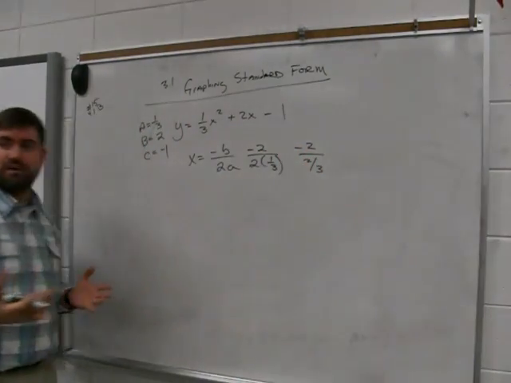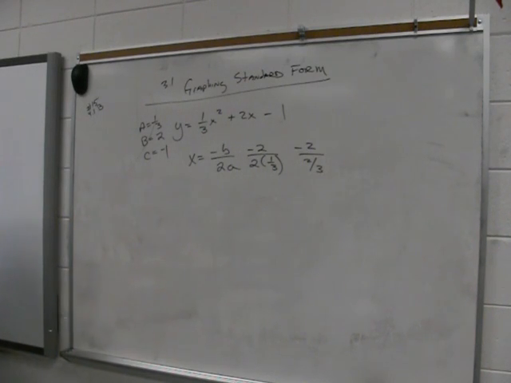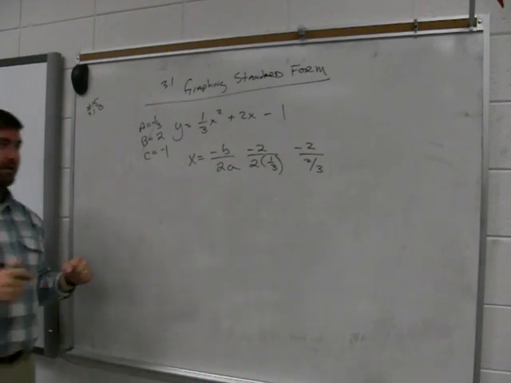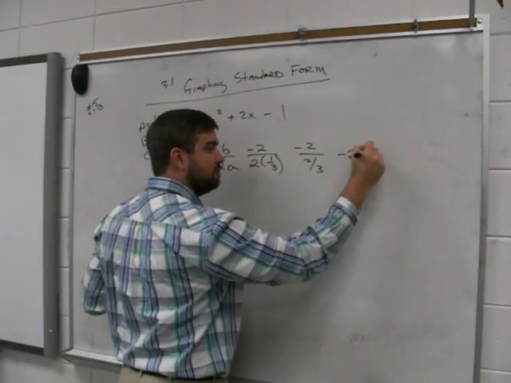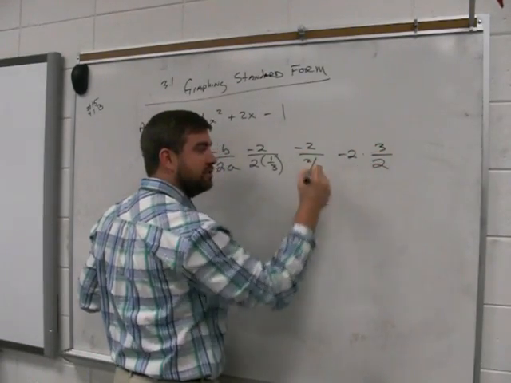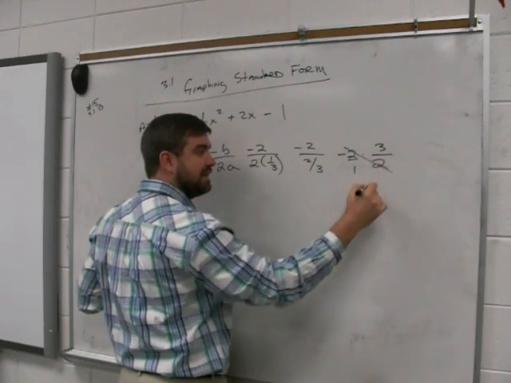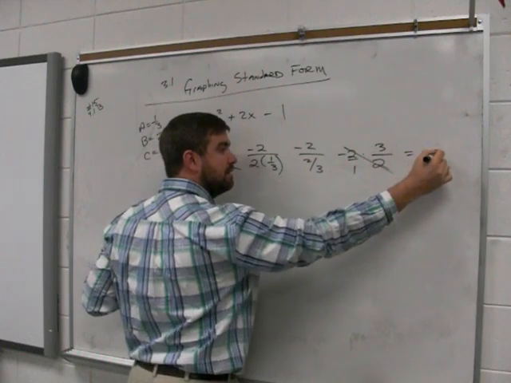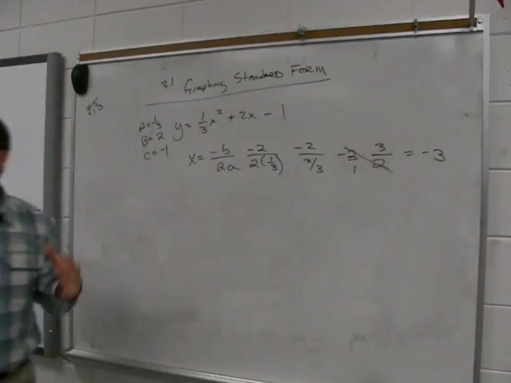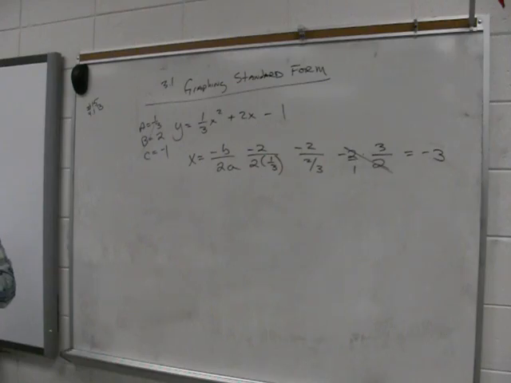Your calculator will do that for you, but just as a review, what do we do when we have a fraction on the bottom? How do we get rid of a fraction on the bottom? Bring it up to the top, and what do you do? You multiply, but what do you have to do with the fraction? You flip it. So this is the same as -2 times 3 over 2. I bring it up to the top and flip it and multiply. The 2's cancel out, so what do I get? I just get -3.